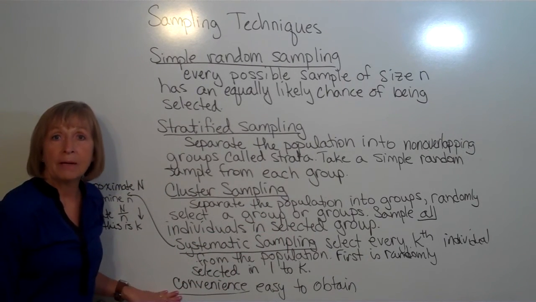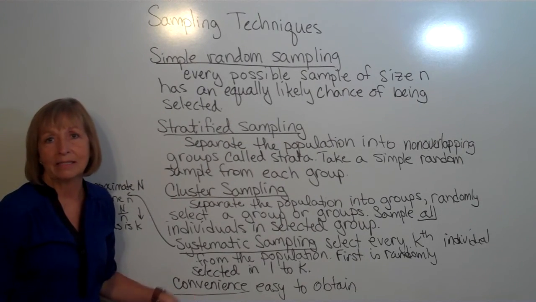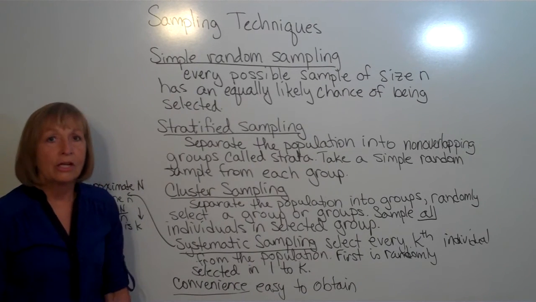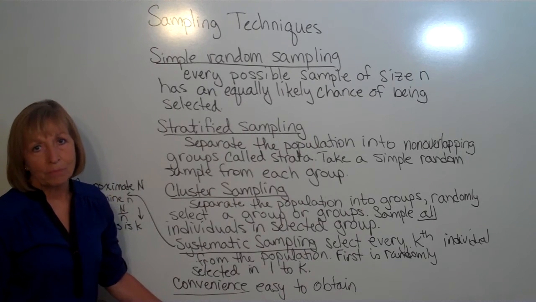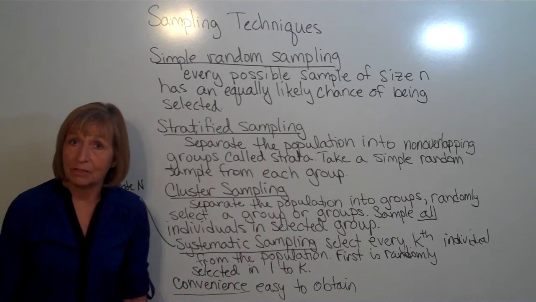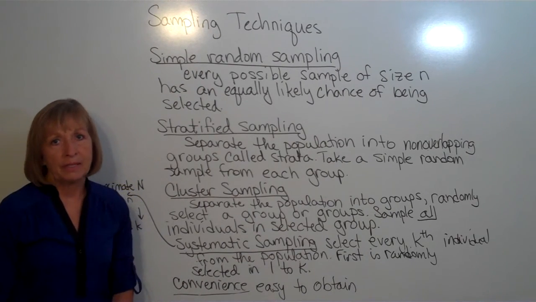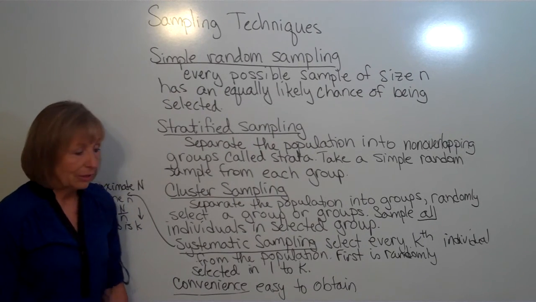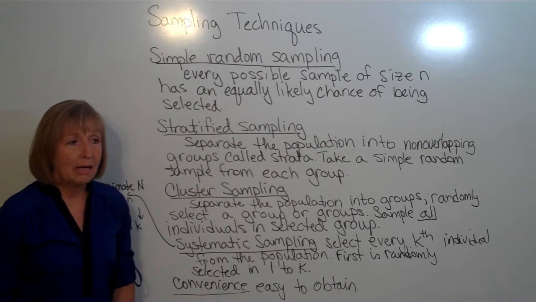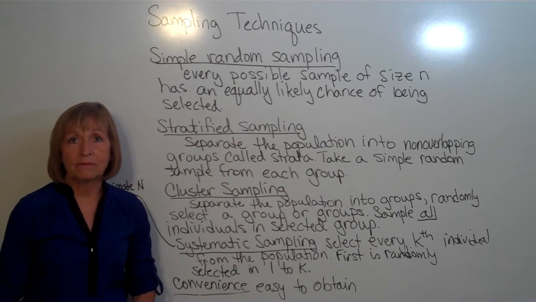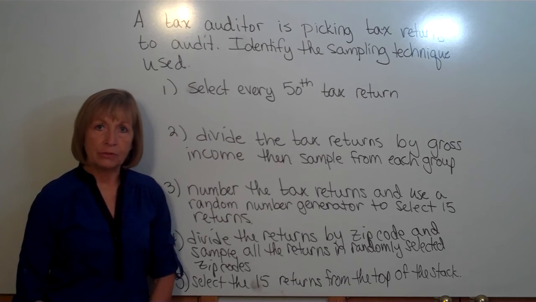And then the last one we talk about in this particular setup of the techniques that we're covering is convenience. And convenience is exactly what it says. You just sample whatever is the easiest to get. Now that's the one that's probably going to not give you very valid information, because it's very rare that you're going to get a good representation of a population based on a convenience sample. You're better off with these other ones. But if it's something that doesn't have as much consequence to it, then sometimes those are the types of samples that are taken.